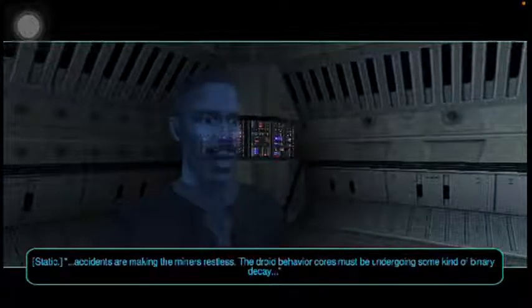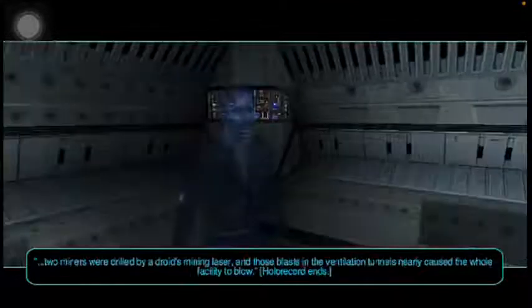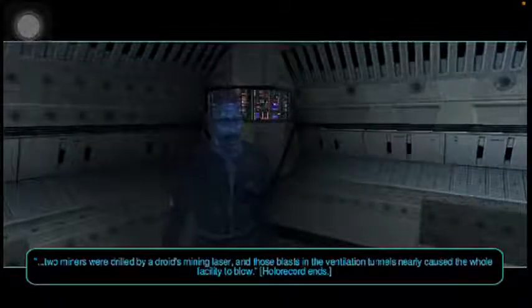Accidents are making the miners restless. The droid behavior course must be undergoing some kind of binary decay. Two miners were drilled by a droid's mining laser, and those blasts in the ventilation tunnels nearly caused the whole facility to blow.